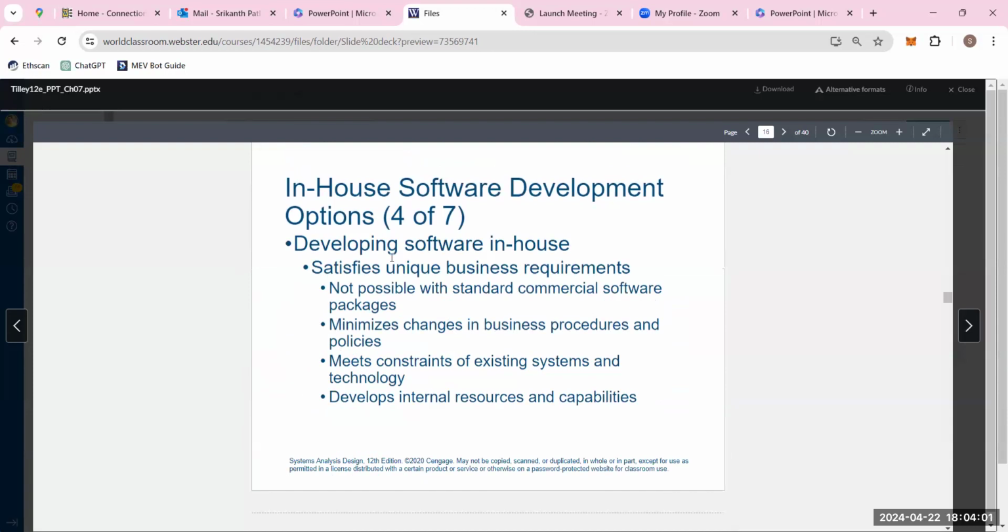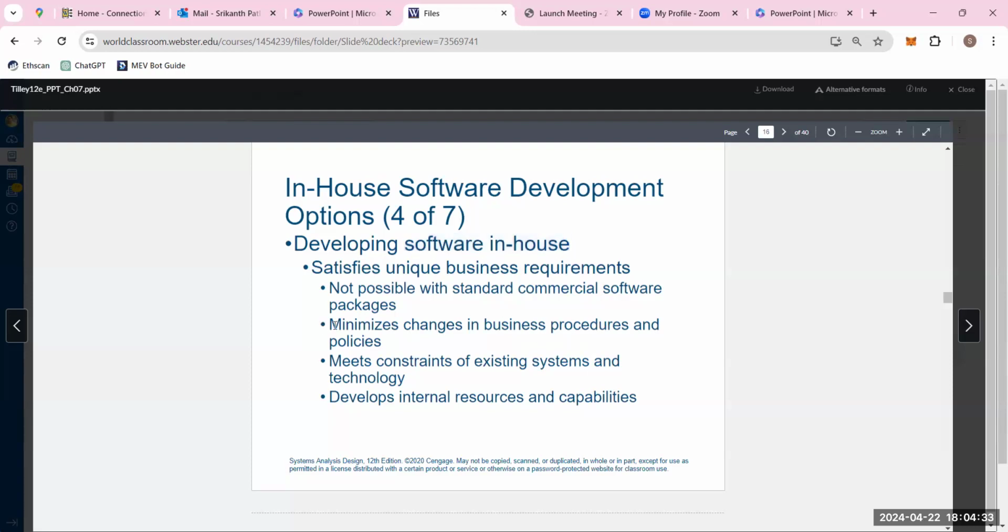And a lot of the reasons why companies prefer developing software in-house, right? Why? Because you can customize it to any degree you want. The only limitation is technology, resources, right? If that's not a limitation, then you can pretty much get what you want, right? Which is not possible with commercial software, because that's built to run many businesses, right?